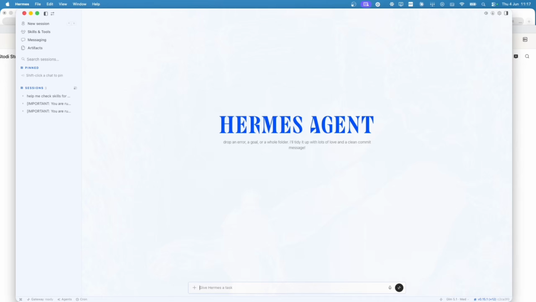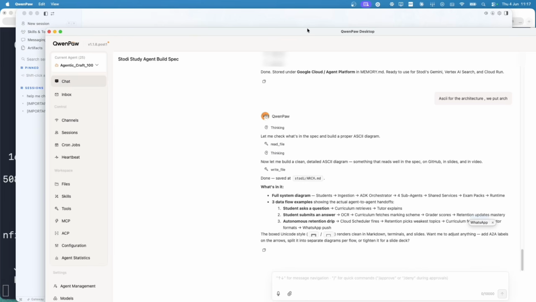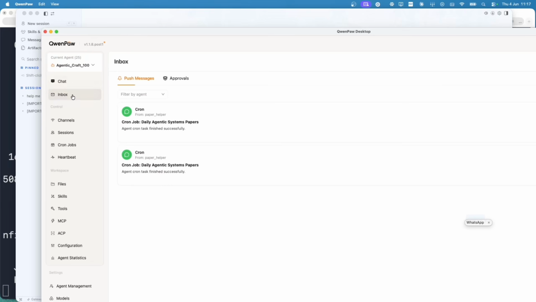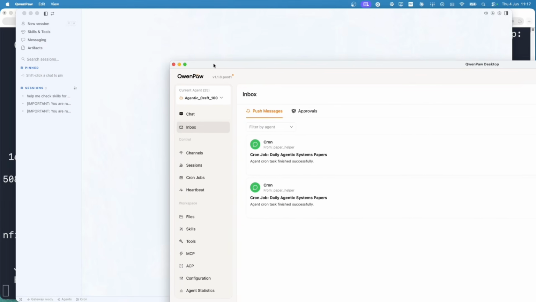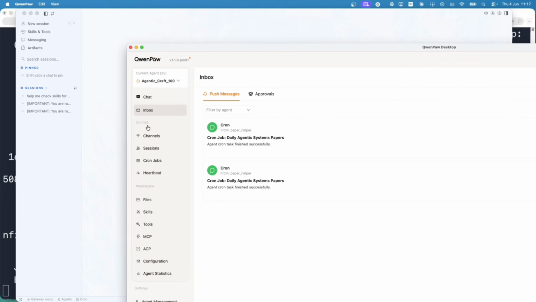So we're going to be opening the QwenPaw desktop application. We are actually doing a comparison. The next thing is inbox. I didn't actually find this inbox feature in Hermes. You could push messages to your inbox and check them, just like you have your mail inbox. I didn't see it using the Hermes Agent. I don't think the Hermes Agent has this kind of feature. So let's move to channels.